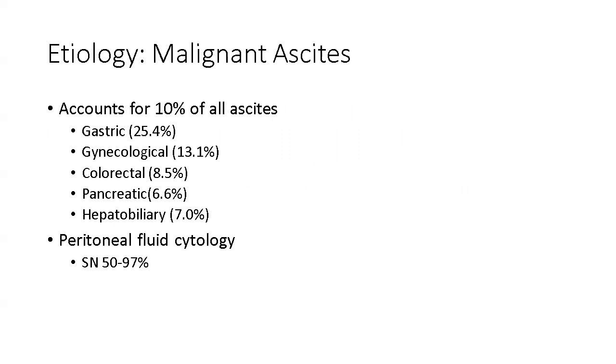Note that peritoneal fluid cytology has a pretty low sensitivity. Even if you have a high suspicion for somebody having malignant ascites, one diagnostic tap with cytology is not sufficient to rule out malignancy. Oftentimes you're going to have repeated attempts, up to 3, and send those for repeated cytology. A sensitivity of 50% is on the lower end.